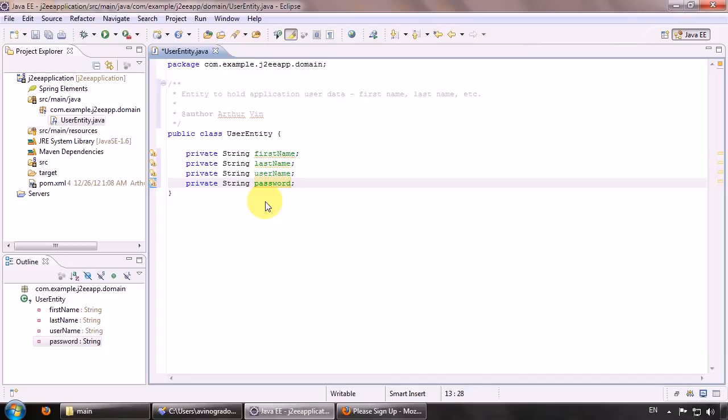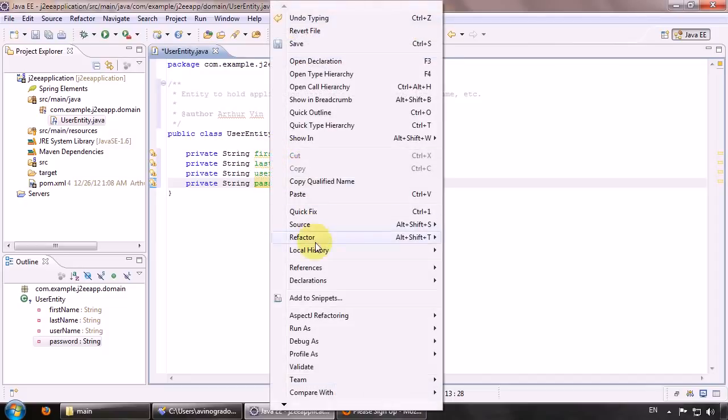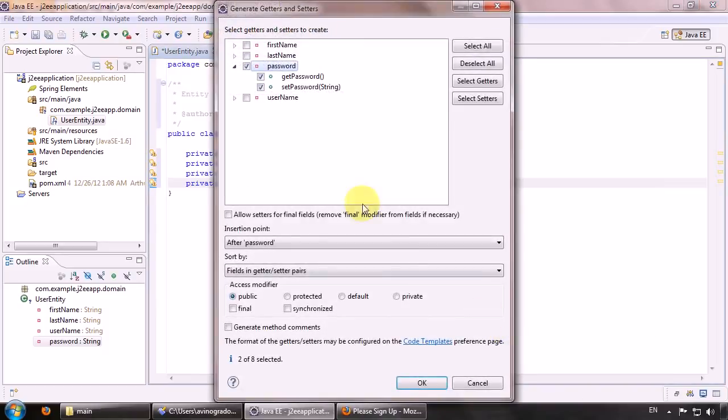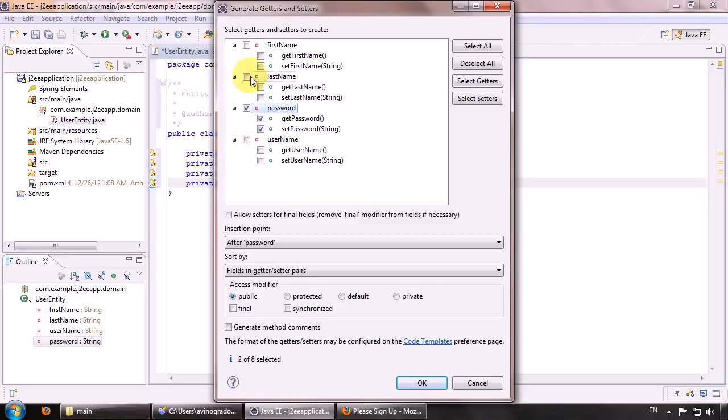And of course, because it's a Java bean, we create public accessor methods, which we call getters and setters. So to do that with the help of Eclipse, we just right click, go to generate getters and setters, and we see that here are our fields.